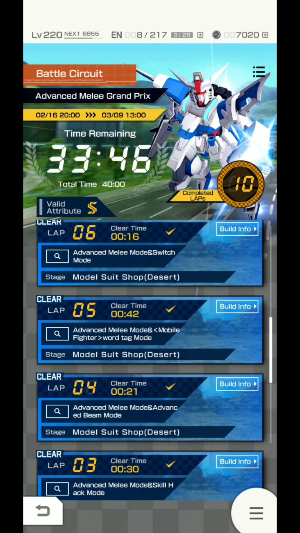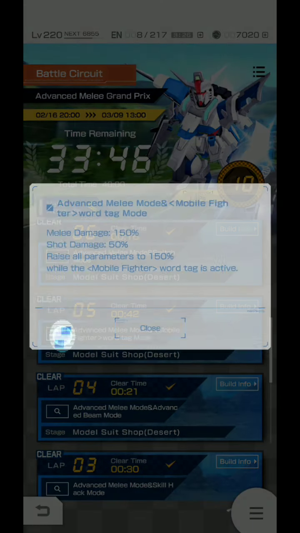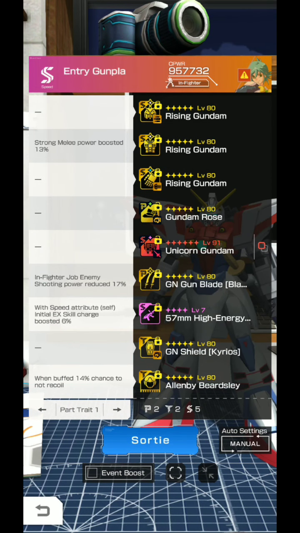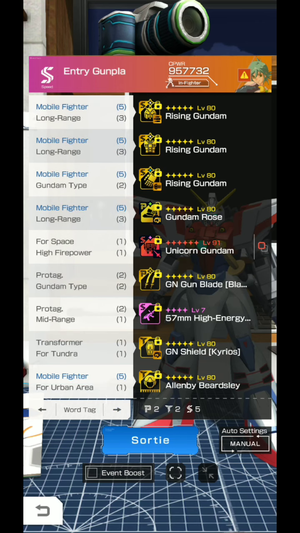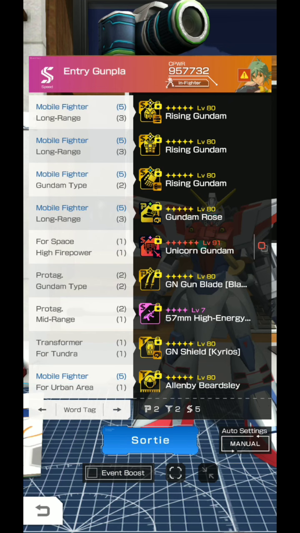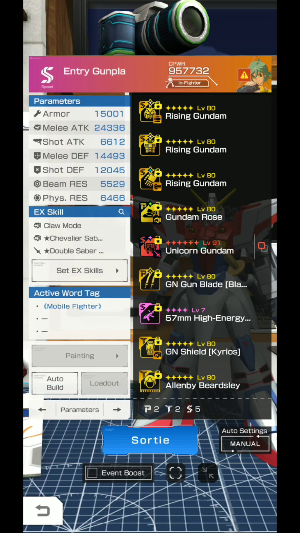This one is tough, because I don't have a ton of mobile fighter stuff. I mean, I have Shining, but I think I went with Rising. The Rising Gundam and the Rose Gundam, which I have the altered legs for, which were quite handy. And Allenby. Saving my good stuff for the next 10 laps, like Domon and Master Asia, assuming they drop that. I assume they're going to have another lap with these sorts of requirements on it, as they usually do.